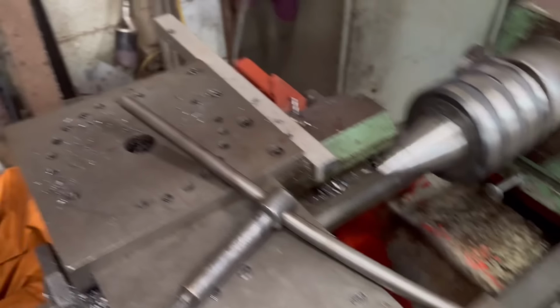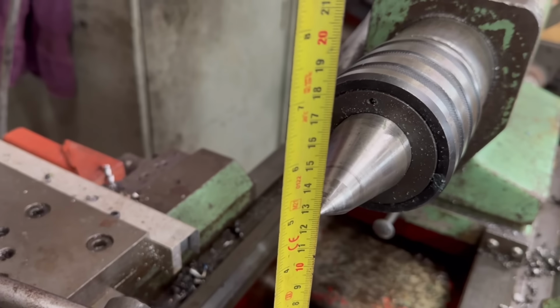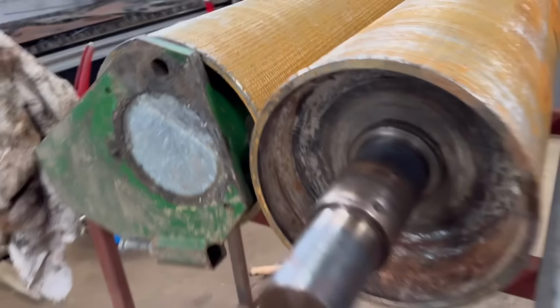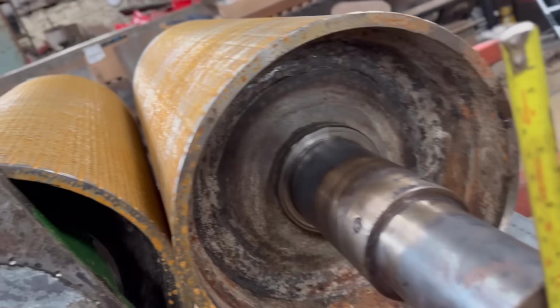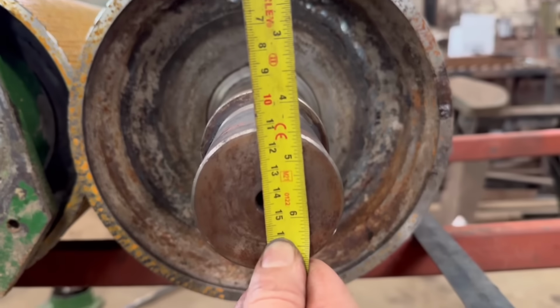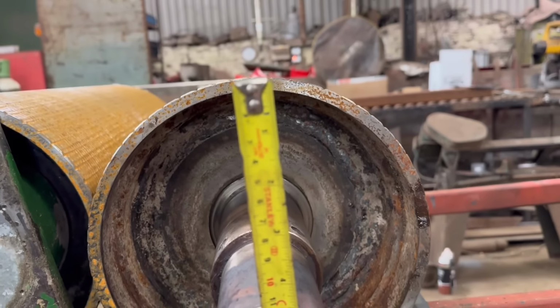When you wind that back to there and then measure from there to there, it's only like 125 mil. When you measure on the roller, from the centre down there, it was sort of 150 mil, 145 mil. So yeah, that's not going to fit.